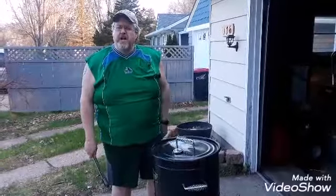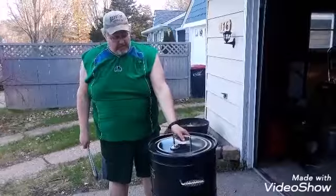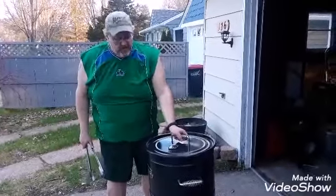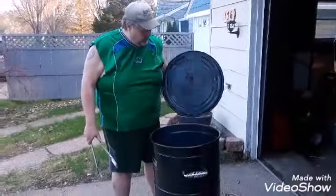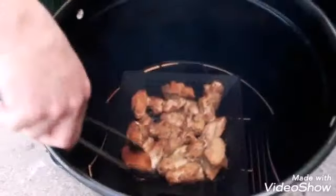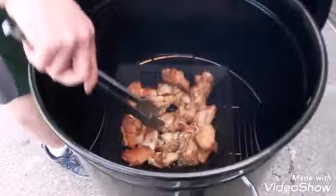We're going to flip the wings around, and it's still holding a steady 225 or so, 210. So it's keeping a nice, good low and slow temperature. Let's take a look. Oh yeah, look at that. That might be worth the wait.